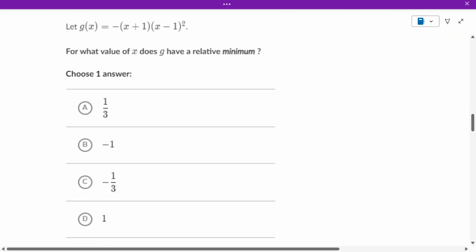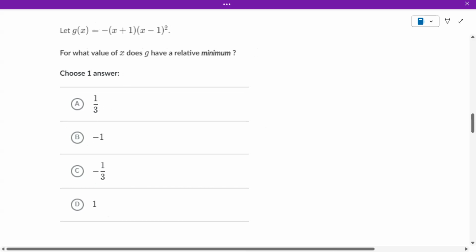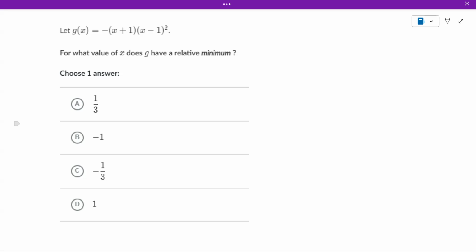Okay, this isn't the first derivative. This is the actual function. Since this is the actual function, I have to find the first derivative of this bad boy. And if I were you, I'd put it straight into my graphing calculator and figure it out. We've had this discussion already. You just were oblivious to this discussion. No, you could graph it and just look at the graph and figure out where there's a relative minimum.